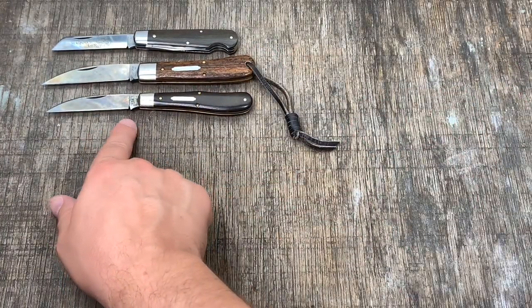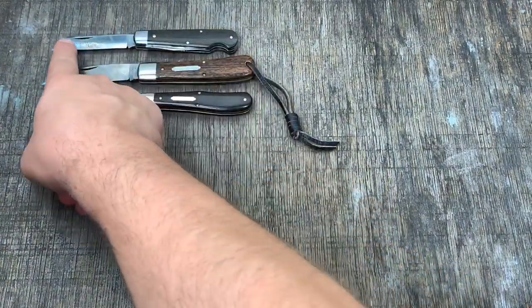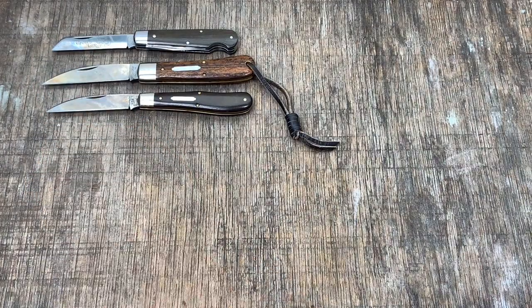These two are Wharncliffe blades. You can see the straight, very pointy tip. The sheep's foot has more of a hump right there. Wharncliffe down. Most of you guys already know that.